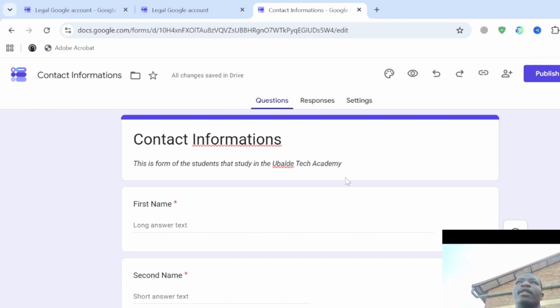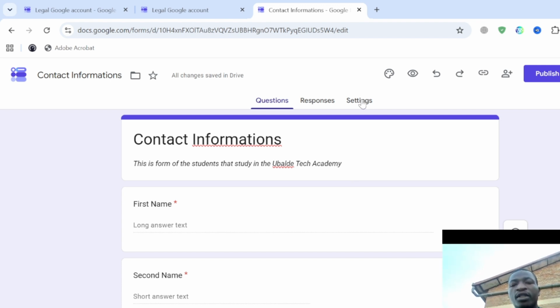filled by known users, meaning that a person who has an email address on a Google account can fill this form. Even if you don't have a Google account, you should not fill this form, in order to prevent anonymous people from filling this form.